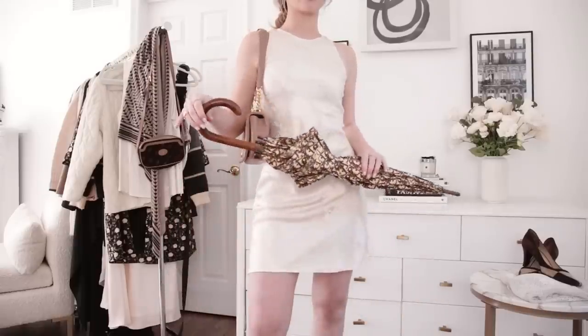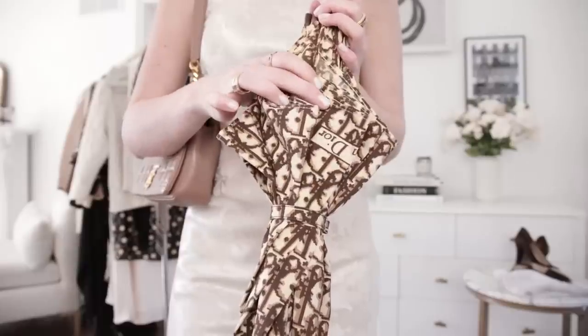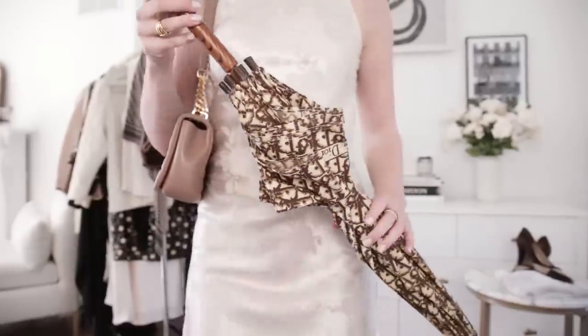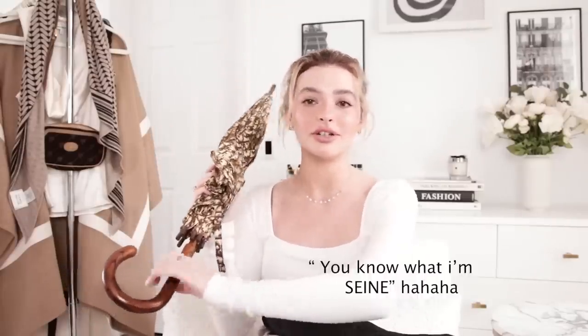The next thing I got I actually found at a flea market near me — it's a Christian Dior monogrammed umbrella. It is brown. They're so, so pretty. It's just gorgeous. I can't wait to go to Paris in the rain. Going to Paris in the rain with my little Dior umbrella, with my little granny library outfit — I'm so happy I bought this. I need to schedule a Paris trip just when it's raining so I can bust out the Dior umbrella and be on the Seine.